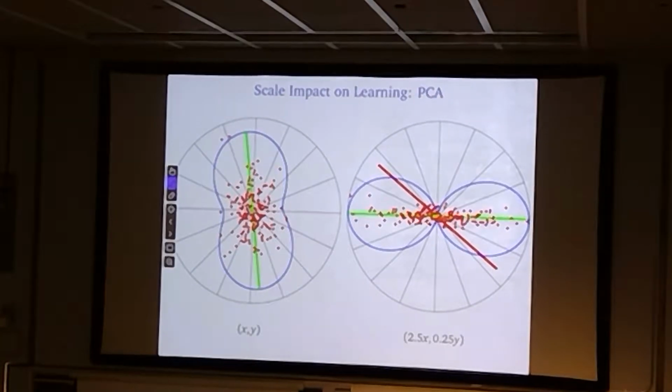Here's an example. I have x and y, okay? And I can see the major axis indicated in the green line, right? It's elongated in a particular direction. And the blue curve is my Rayleigh quotient, the function value of Rayleigh quotient, capturing the PCA criterion value. Now, on the right, I decide to change the units of these measurements. X is scaled by 2.5, and Y is scaled by 0.25. Nothing fundamentally has changed. I'm just changing the units. Now, instead of almost a vertical ellipse, it becomes horizontal ellipse. So if I do the PCA, the axis will be the green horizontal line. If I have to do feature dimensionality reduction, I will choose x1 instead of x2. So the conclusion completely flipped.